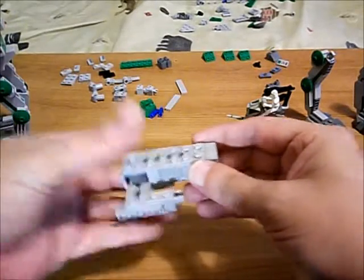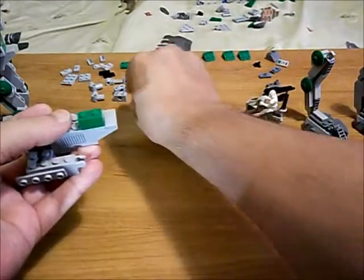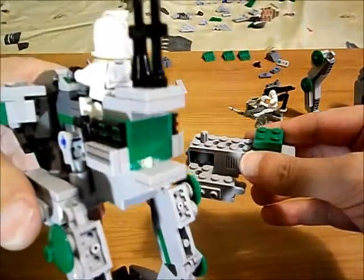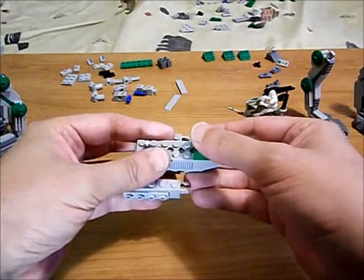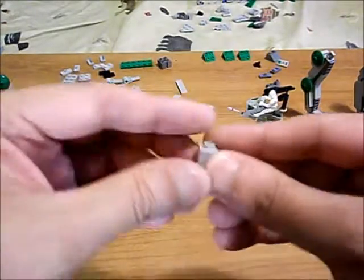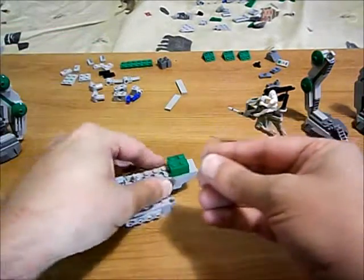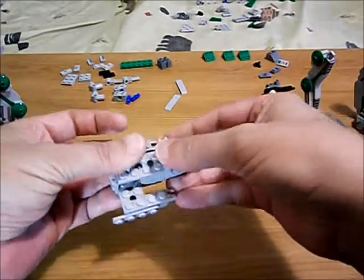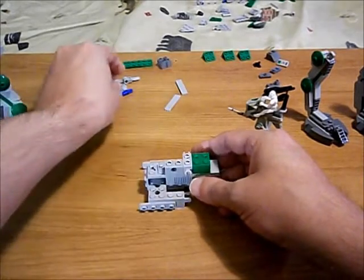So I'm going to take these green bricks. They have some green detail in the back there. These parts with the clippy clips sticking out sideways, not up and down. I'll lose my little blue Technic connectors there.